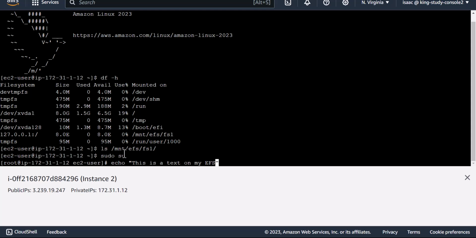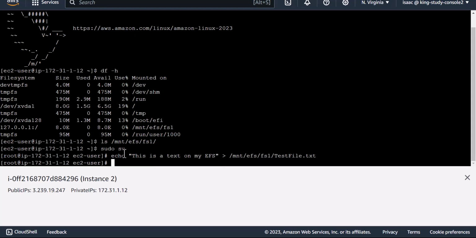So this is a text on my EFS, and then I put this text into /mnt/efs/fs1/test file.txt. Okay, so enter.